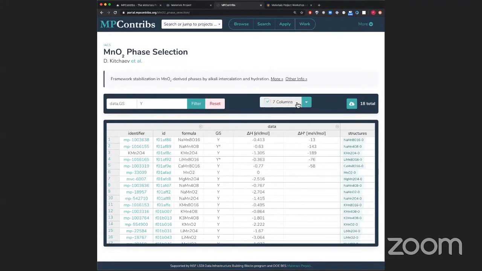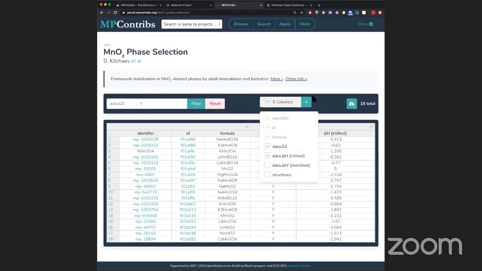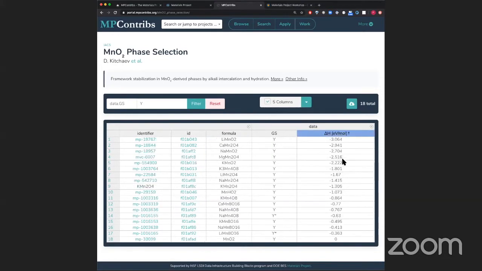We could also select the columns and say, actually, we don't want the structures right now. I just want the enthalpy in the ground state column, and I want them sorted by enthalpy.